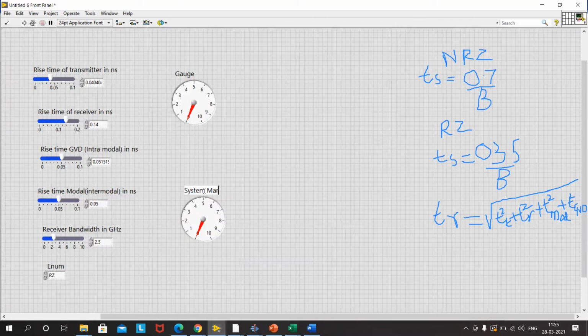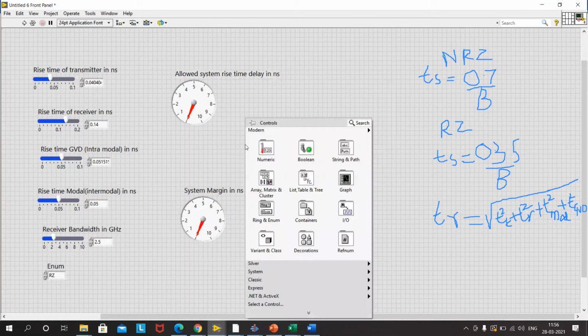System margin in nanoseconds, and this is allowed system rise time delay in nanoseconds.